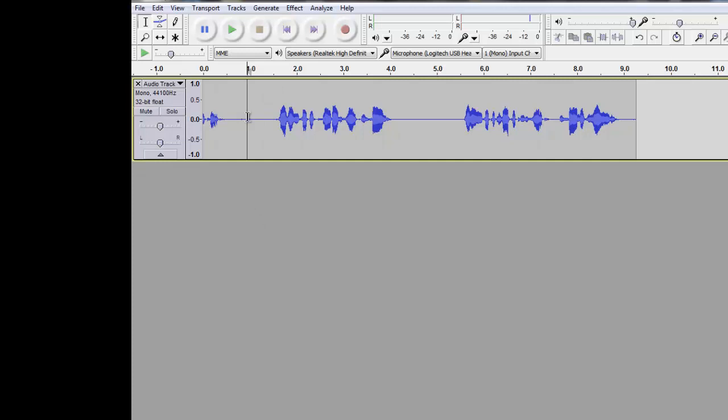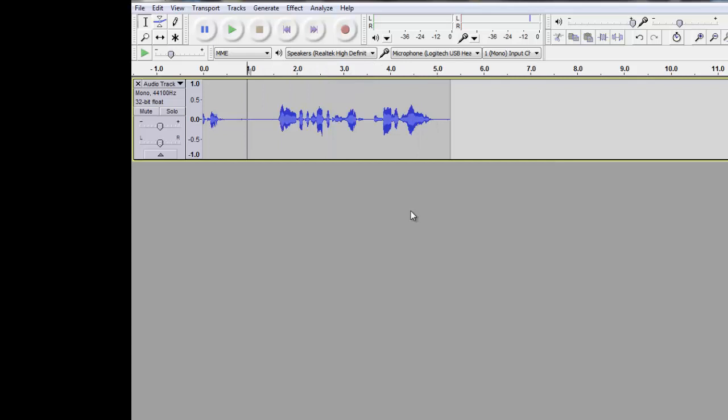Since I have a flat line here, I just have to put my cursor at the front end, drag it, hit delete, and it's gone. Saving involves 2 steps, although you can skip the first step if you'd like.